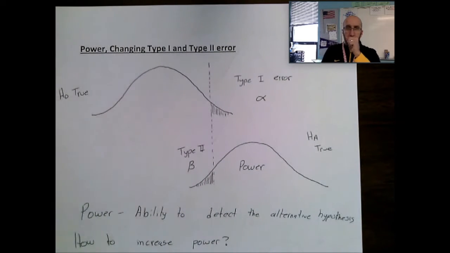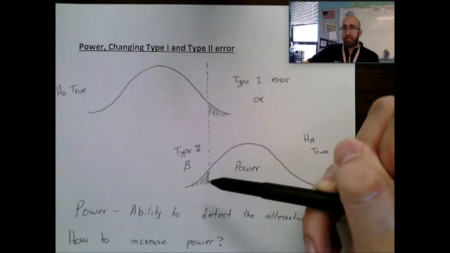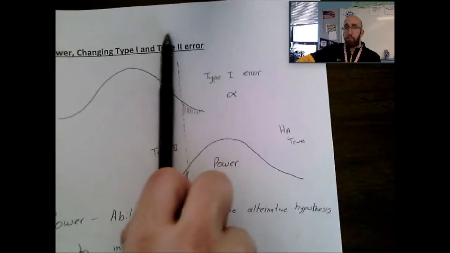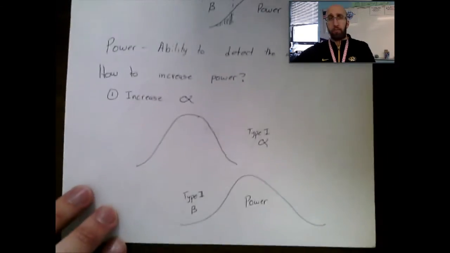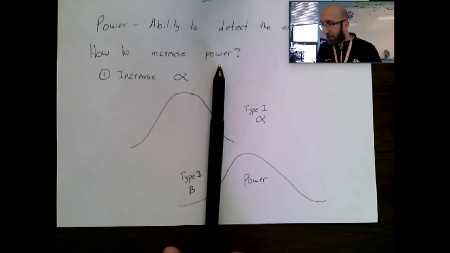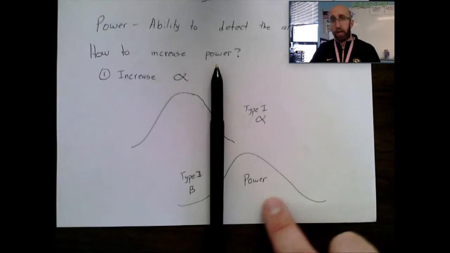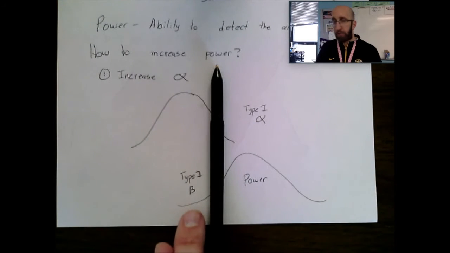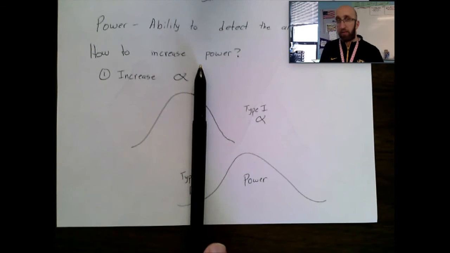If you increase alpha, think of it like this: this dashed line down the center can be moved one way or the other. I redrew my graphs down here at the bottom. If I'm going to increase alpha, imagine my dashed line is right here. I would have shaded right here my type 1 error, this entire space is my power, and the shaded part over here is type 2. If you want to increase alpha, that means you need to increase the size of the shaded area. So maybe that dashed line moves a little bit this way.